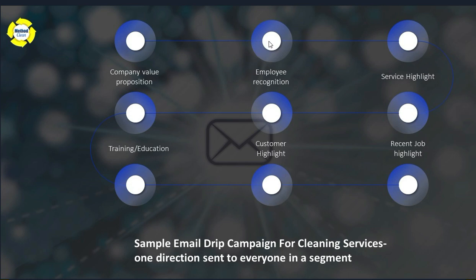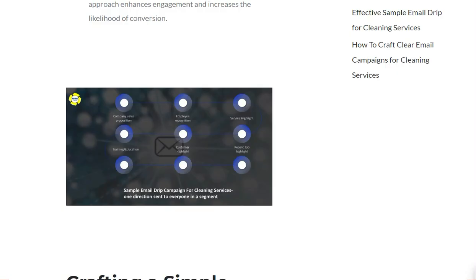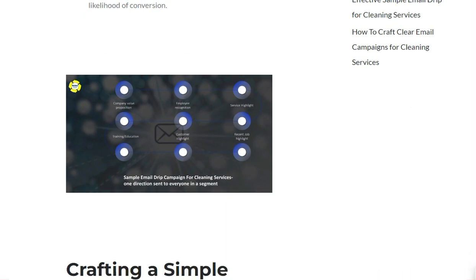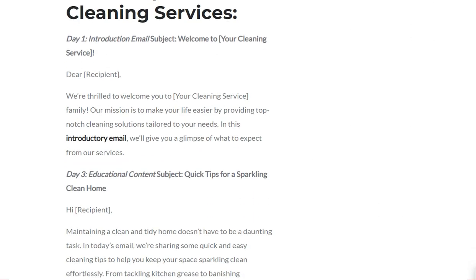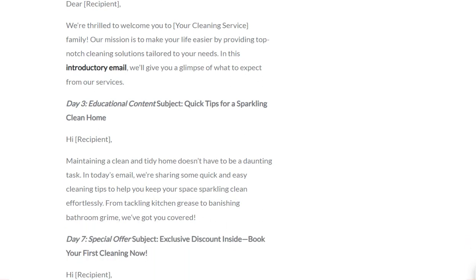Now, I wouldn't get into the topics. I just threw a bunch in there. It's going to be different for everybody. But the point is, it's just going to follow this real simple frequency, and you're just going to keep following the flow like a roadmap. And then if people like something, they're going to reply, or they're going to call you for an estimate. That's the simple version.